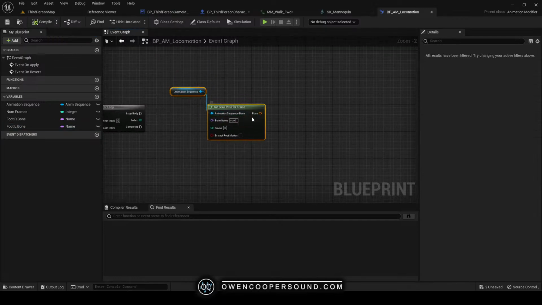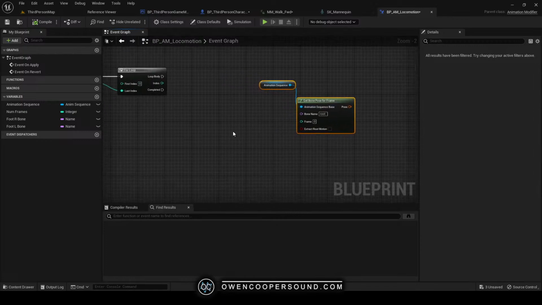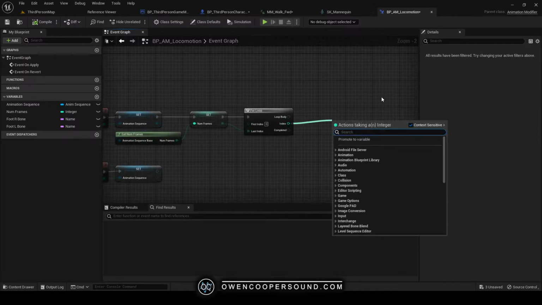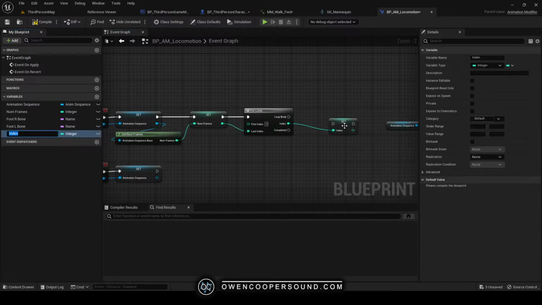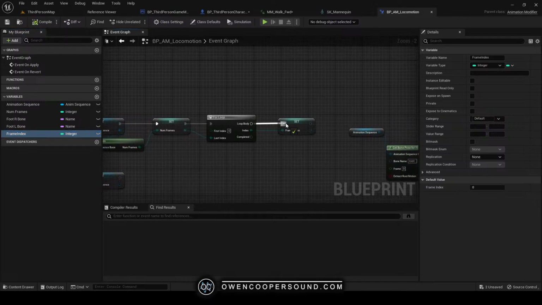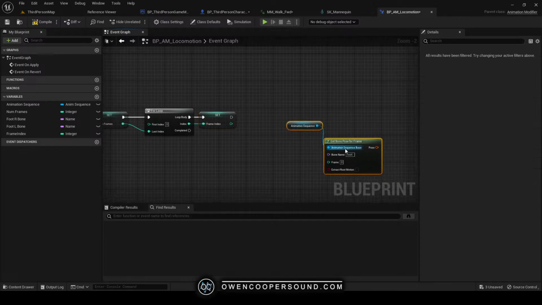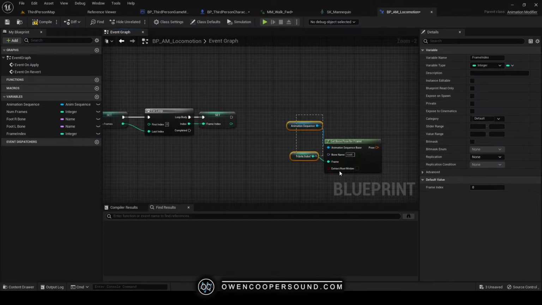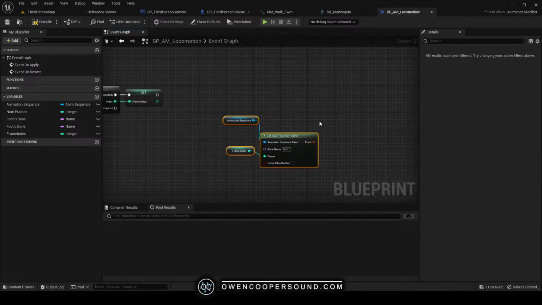Now this is where it gets weird. Let's start out by caching the current index just to make things a little bit less spaghetti in the blueprint. Index, I'll call it frame index. Yeah, frame index. We'll set that each time we're going through the loop. That way we can more easily get it later. Plug it in here. Okay.